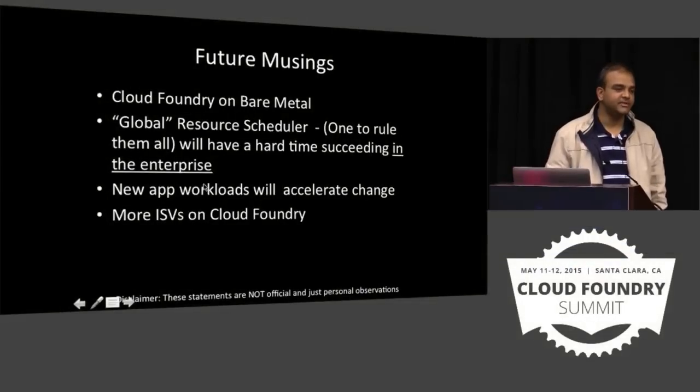Mesos is, think of it like a much lighter-weight component in the middle. Mesos on its own is useless. You need frameworks like Marathon or something else on top to do the full end-to-end work. We expect to see Diego on top of Mesos as a viable example. So one could see Diego as a framework running on Mesos? Correct. If you want Mesos and you want Diego, that would be the most logical way to go. Yarn on Mesos is similar; if you Google for it, Yarn Mesos, Kubernetes Mesos, same idea. But it goes back to the enterprise: building that one massive global resource scheduler is going to be tricky.